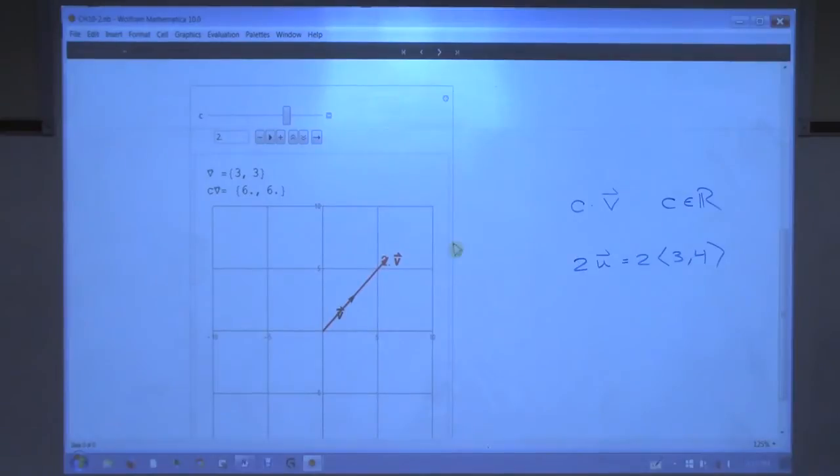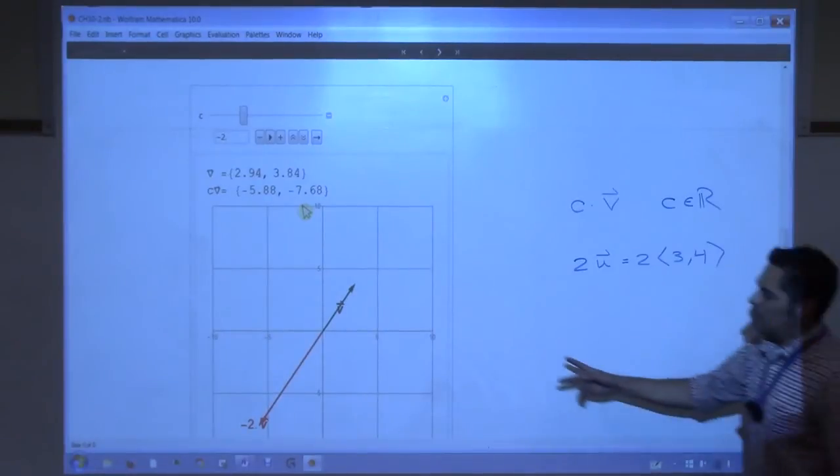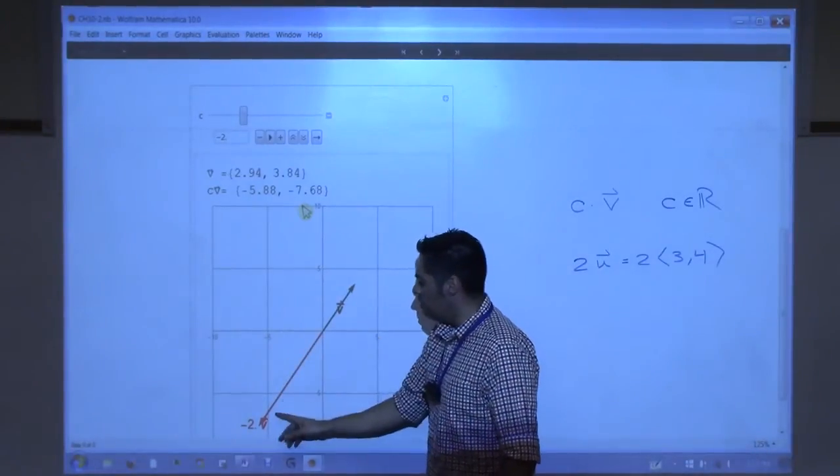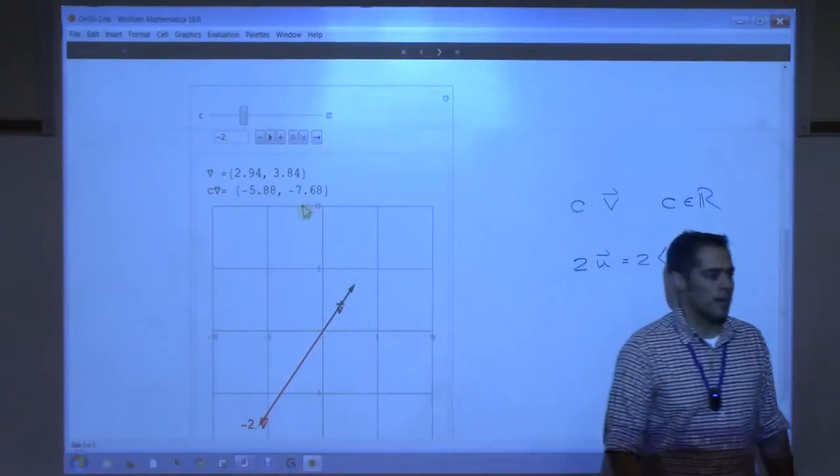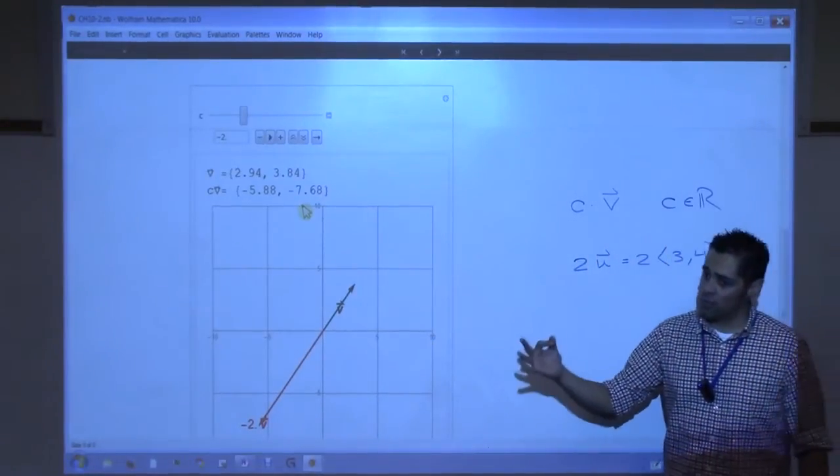Very straightforward, right? Now I can move v around. And you can see that if I make v longer, then of course 2v gets longer. But let's try and take a number in front like C. Let's make it like half. So you can see the red one is half the length of the black one now. And then what if we make C negative? Goes in the other direction. So if I multiply the vector v by the scalar -2, it's twice as long pointed in the opposite direction. And this will work in 2-dimensional space or 3-dimensional space.